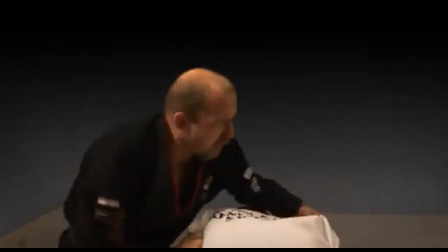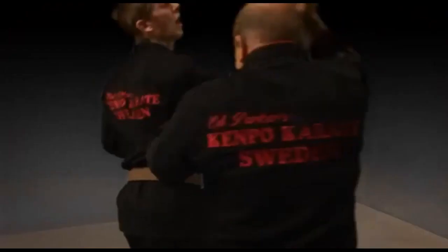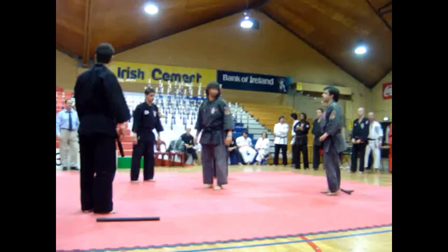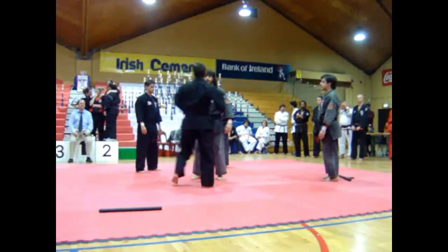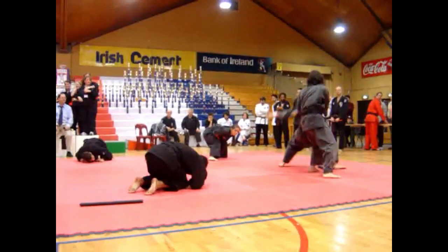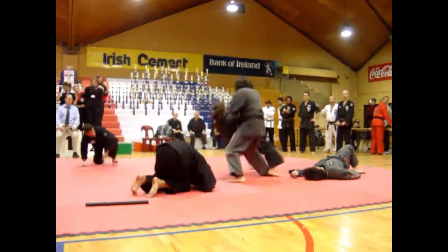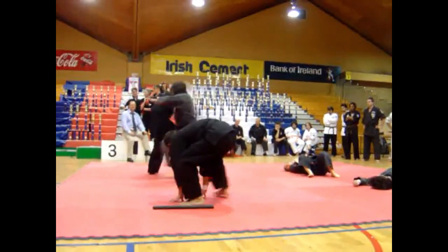Here's a traditional example. I'm not picking on Kempo — they're just easy to show what I'm talking about. They do an exaggerated attack. They leave the arm out there for the guy to do his thousand strikes. I get what they're trying to accomplish — he's saying if you hit somebody like this, they're going to react a certain way. That's a dangerous way to think. Just because you punch somebody doesn't mean they're going to react. You might kick somebody in the groin and get no reaction. Maybe you didn't actually hit the groin, maybe they've got a high pain tolerance, maybe they're on drugs. Sometimes you hit somebody in the groin and they go down quick, fast, and in a hurry. You'd never count on anything.